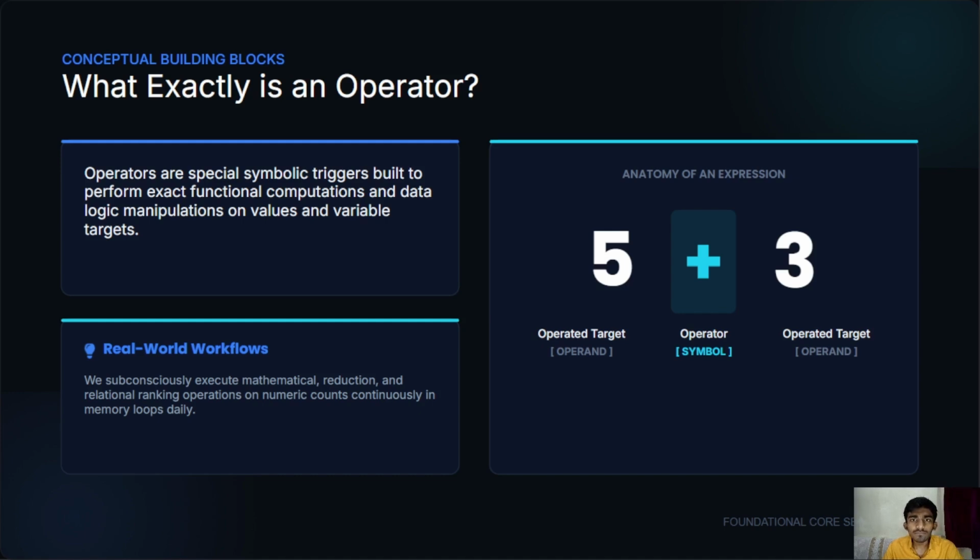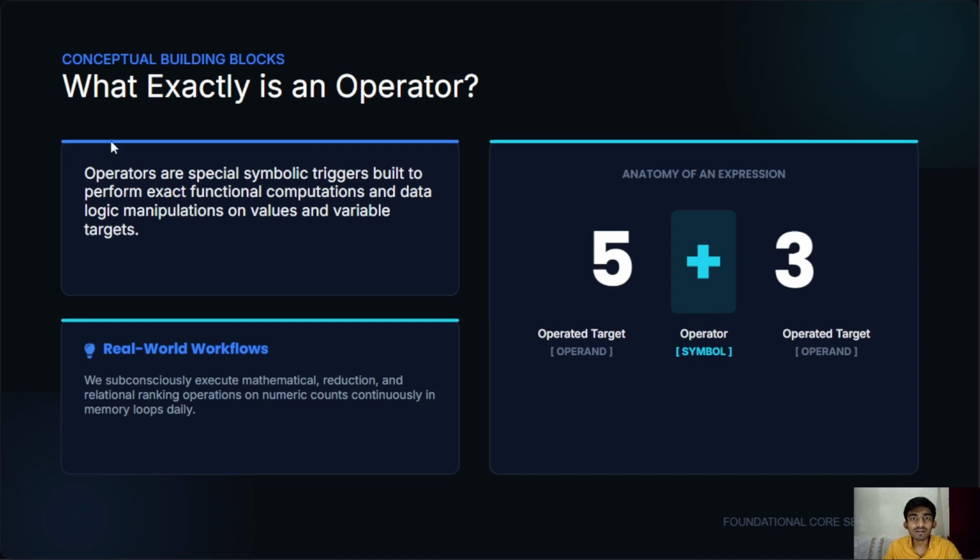Now let's understand one more small concept. Look at this expression: 5 plus 3. Here you can see 5 is an operand, plus sign is an operator, 3 is again an operand. So usually these expressions have two operands, and between them there is an operator. Here the operator is the plus sign, and the operator performs the action. That's what you need to remember. Don't try to memorize the terms, just understand what you are writing. Once you start writing programs, you will become familiar with them automatically.